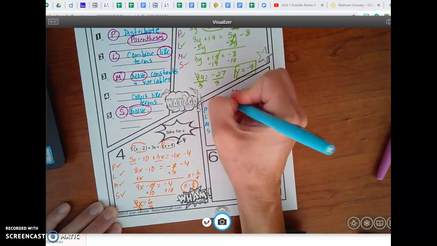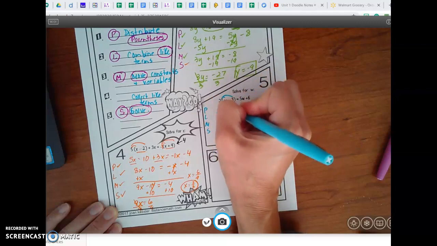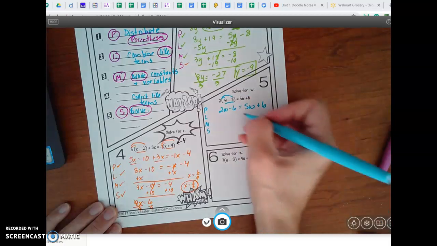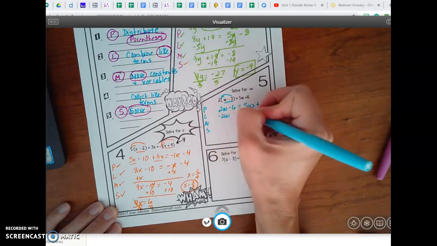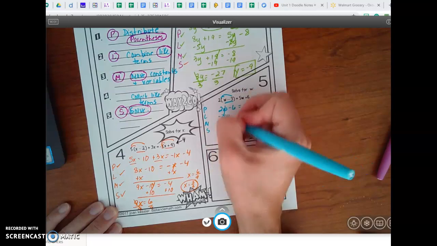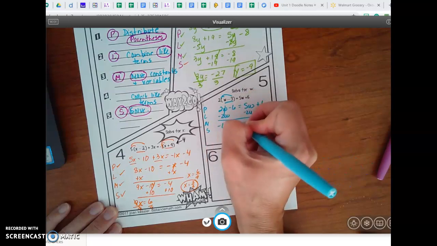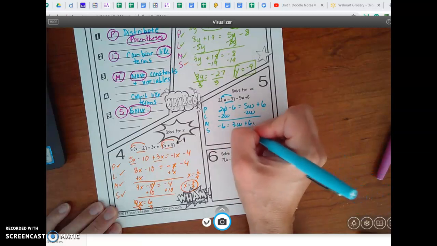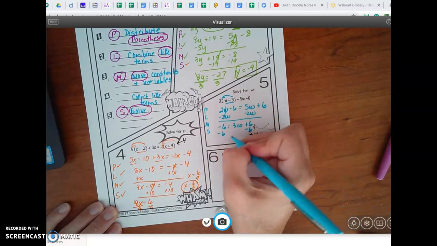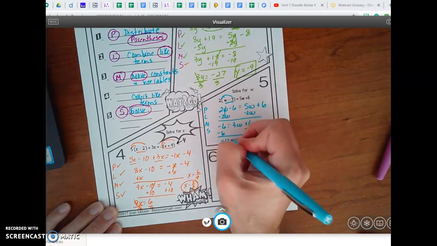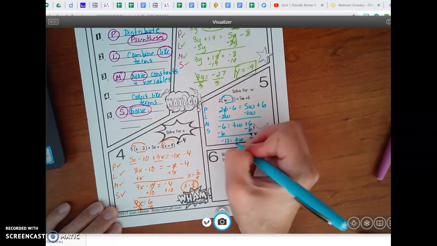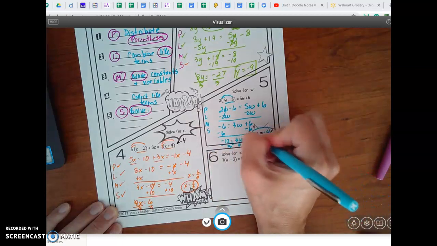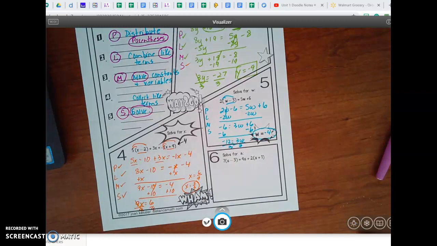All right, number 5, again, we're going to do PLMS. So we've got parentheses here. 2w minus 6 is equal to 5w plus 6. Move a variable. So we're going to move the smaller one, which is 2w. And then here, it's on the opposite side, but that's okay. I want to move everything away from w, so I'm going to subtract 6 from both sides. And I'm running out of room down here. And then we're going to divide both sides by 3. So in this case, w is equal to negative 4. I'm going to just use that little box there.